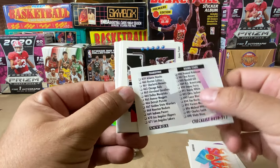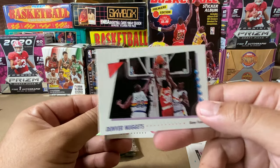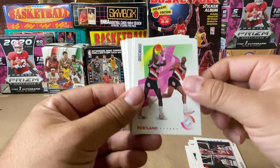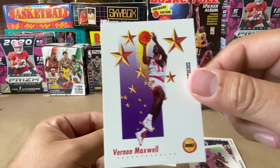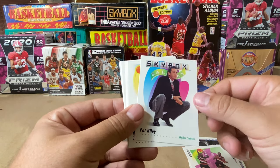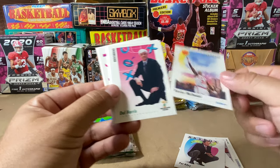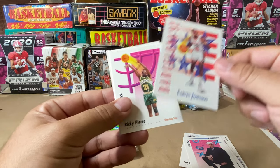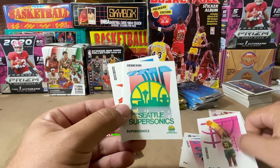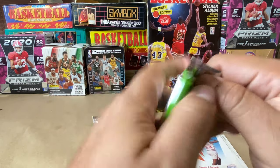Cavs. Checklist. Check, please. All right. Denver Nuggets, which are on a tear right now. I wish they'd wear the throwback jerseys right now. That'd be dope. Mad Max, he punched a guy, dragged him out of the stands, and slapped him up. Pat Riley. Xavier McDaniel, Dale Ellis. Magic Johnson, part of the 1992 Barcelona Dream Team. And James Edwards to round it out.